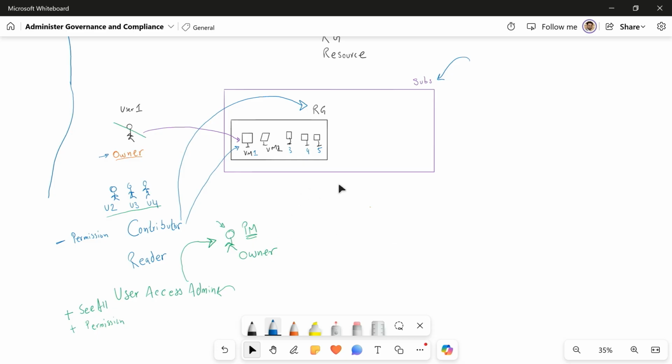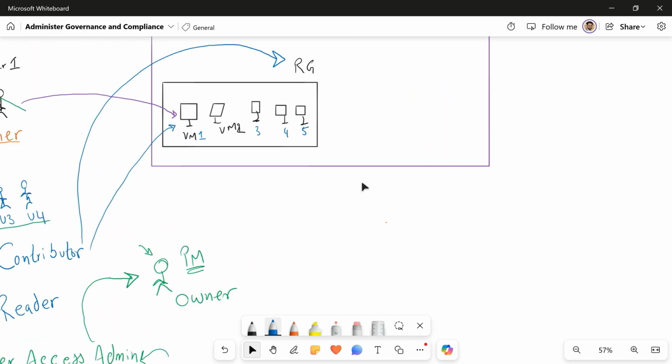Now, for this particular example, it suits me very well. There's no other issue for me because there are simply some virtual machines that I'm working with in this environment. If I was to assign that, it should work very nicely and it should not cause me any issues. However, let's assume instead of having some virtual machines, I have some other resources in this as well. I have a database or maybe a few databases, or I have an app service that's running in this environment, or maybe some sort of a resource like a firewall or apps or something else.